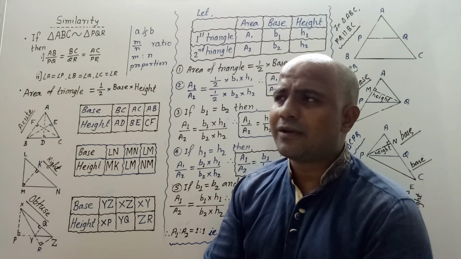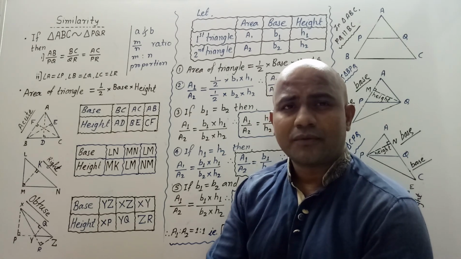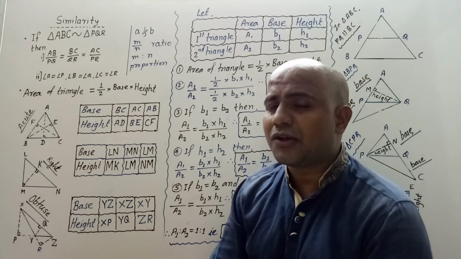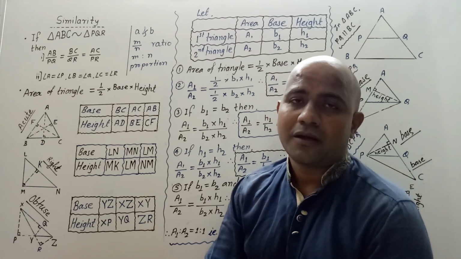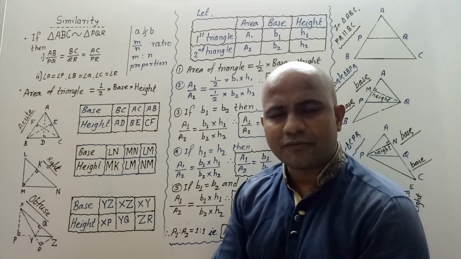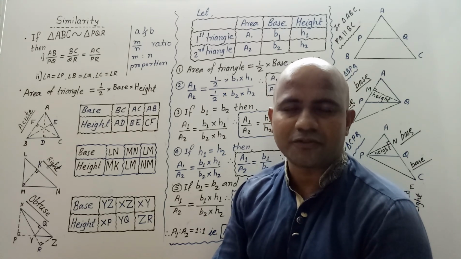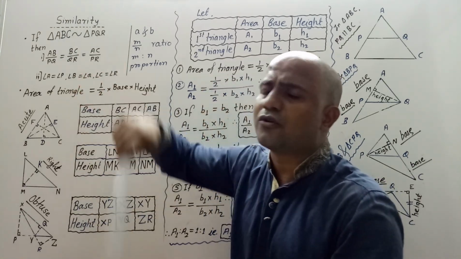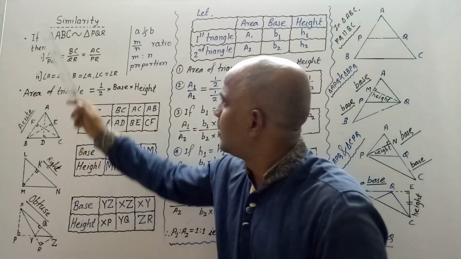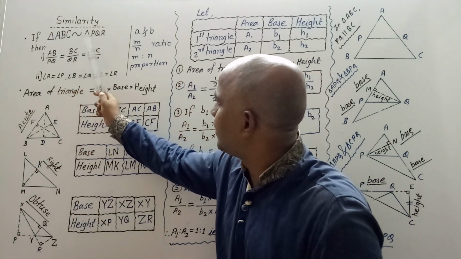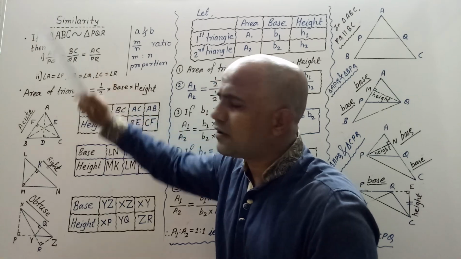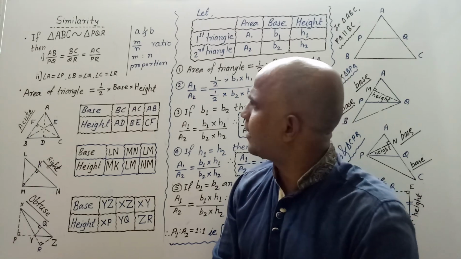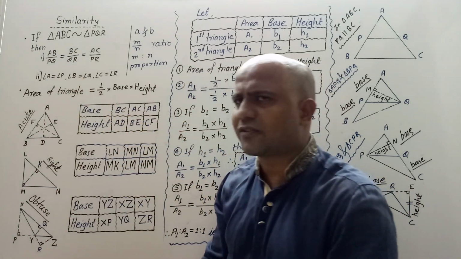Before this, we will revise some concepts which we studied in the previous standard. What is the meaning of two triangles are similar, and how to denote this by using which notation, which symbol? First we recall. Suppose triangle ABC is similar to triangle PQR, then how to write this? We can write triangle ABC, then triangle PQR, and in between is this symbol. This symbol is the notation for similar triangles. Okay, we will revise the first point.